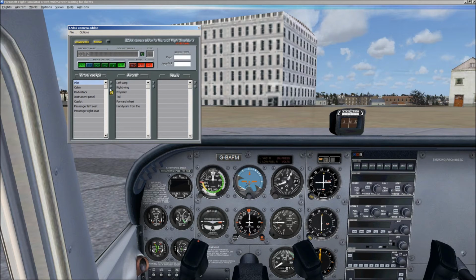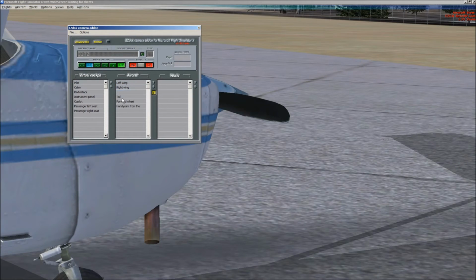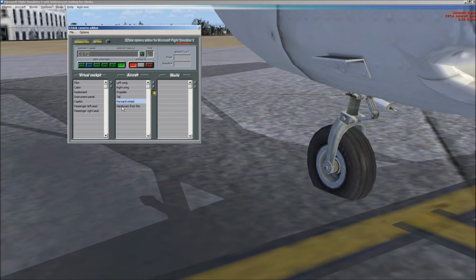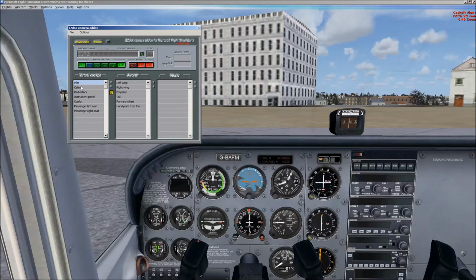Okay, now let's just go through these. You've also got external views. You can go outside, have a look at the left wing, the right wing, propeller, tail, forward wheel, and even a handy cam, as if someone's got a webcam stuck out the passenger window at the back, which is quite cool. Now, by default, as you can see in the top right hand corner here, it's got a zoom level of 0.4.